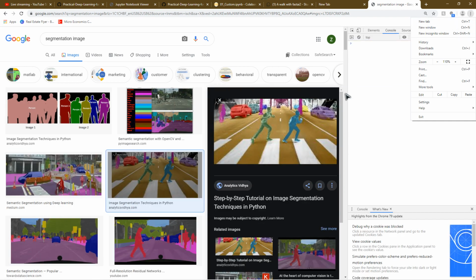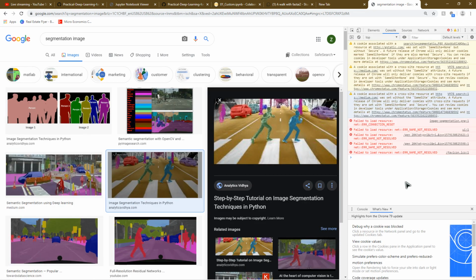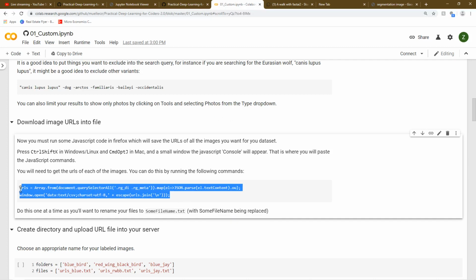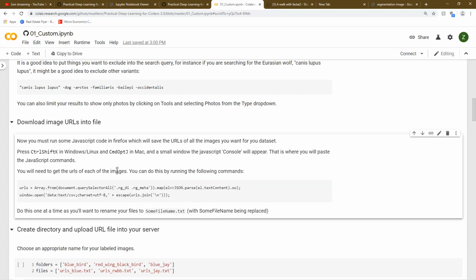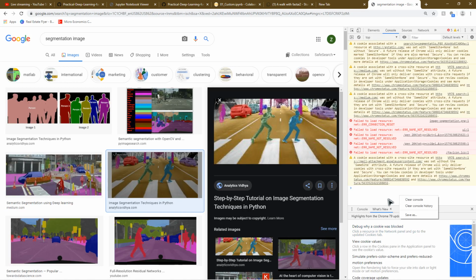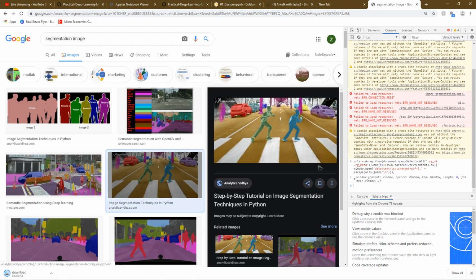And we're going to go through and turn up this console here. We're going to copy this command cell and paste it into our console and run it. Now, if you're in Google Chrome, it's Control-Shift-J in order to get this console working. That's what's different between Firefox and Chrome. And both of them use F12 as well.